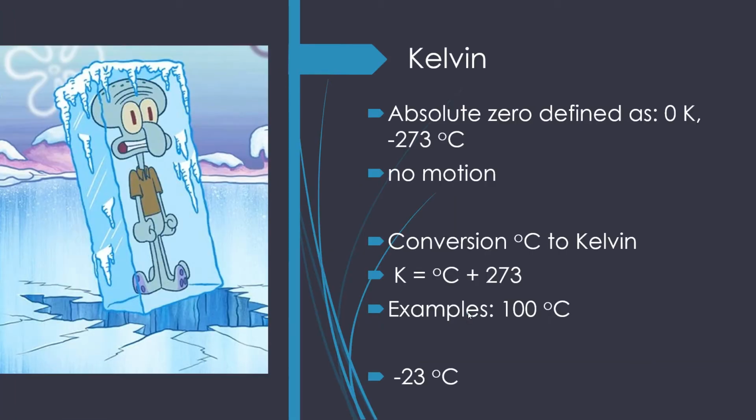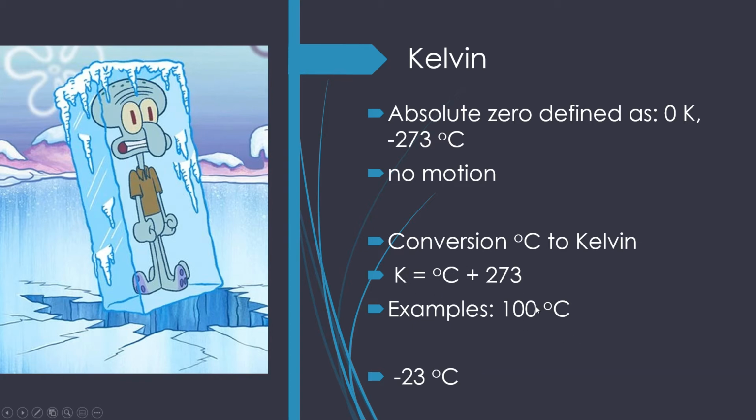And again, when we play with that FET, you will be able to experience that. So at absolute 0 Kelvin, or minus 273 Celsius, there is no motion of particles. Any other temperature will have a little bit of motion, whether it's a solid, liquid, or gas. It would still have temperature.